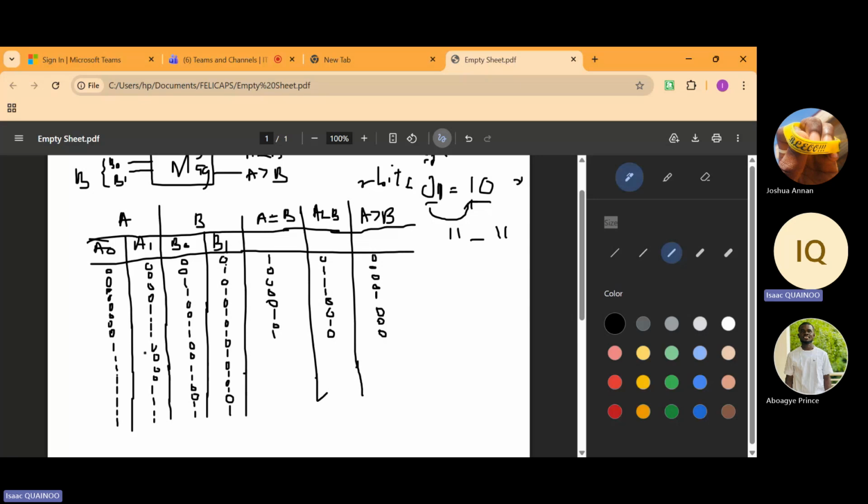So let's go to the next. We have 1, 0 and 0, 0. So let's speed up a little. So 1, 0 and 0, 0. You can see that 1, 0 is greater than 0, 0, right? So at greater than, we put a 1. And then the rest takes 0. Then you have 1, 0 and then 1, 0. That's equality. So at equality, you put a 1. And then the rest takes 0.